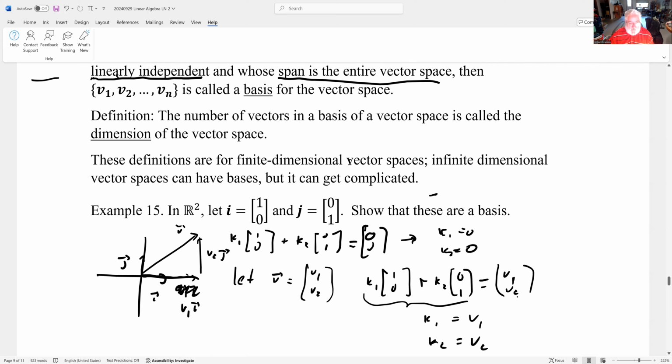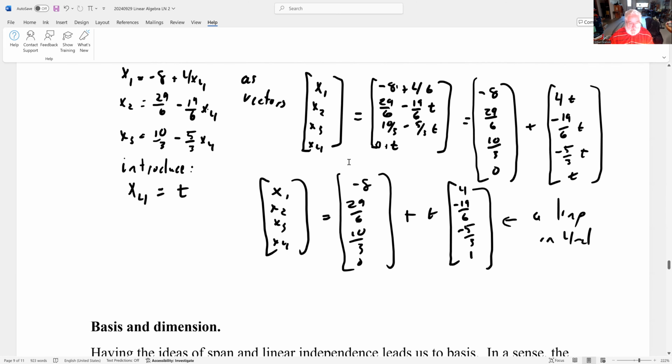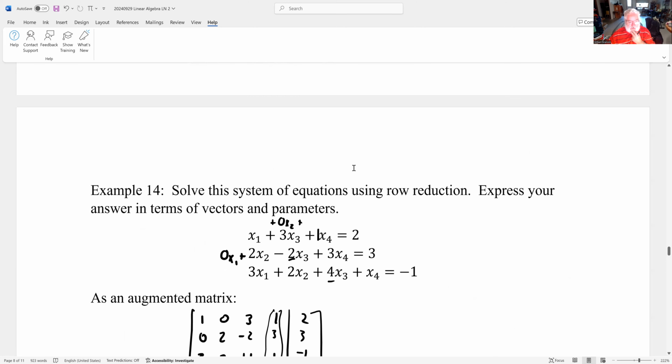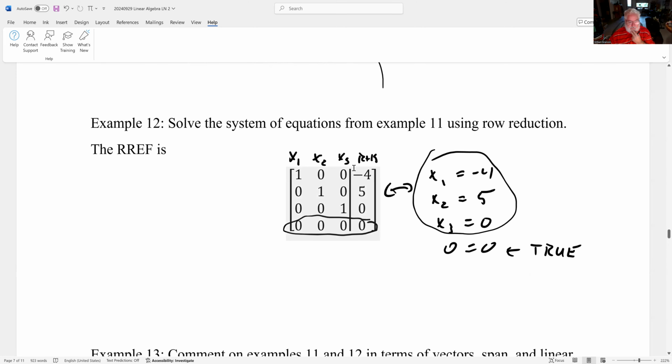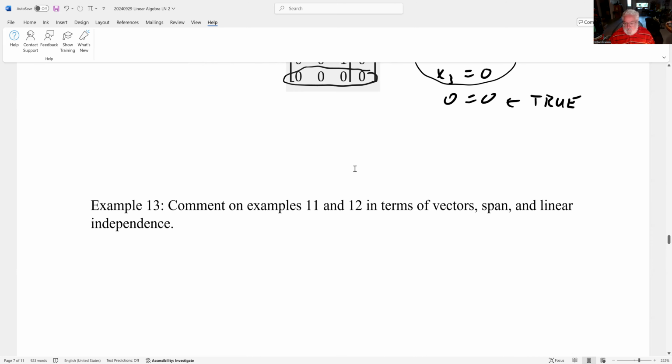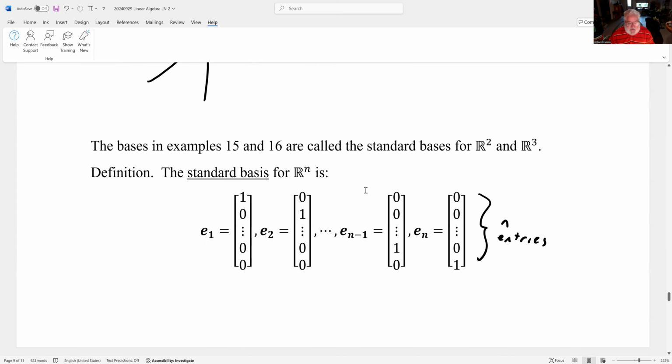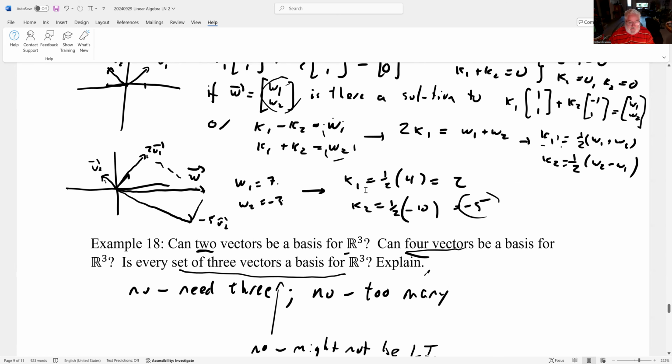So we come back up here, right? These 3 vectors in R3 were linearly independent. This fourth one is not. It's a linear combination of the other 3. So that was 4 vectors. I was pretty sure I had 3 vectors up here somewhere. Well, we'll go fishing for it now. But yeah, if they're linearly dependent, if one is in the span of the other ones, then it's not a basis.